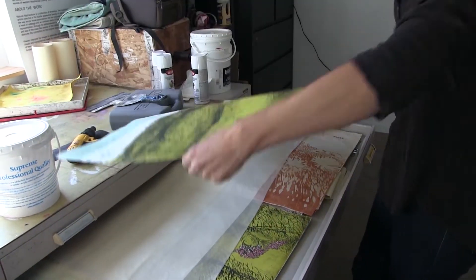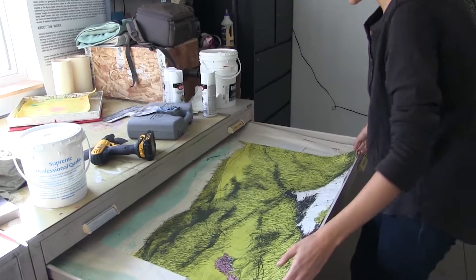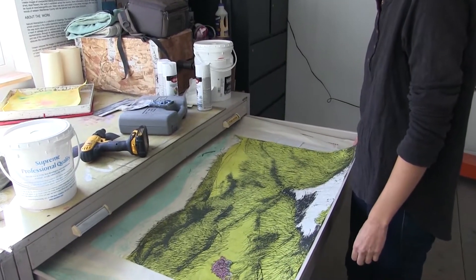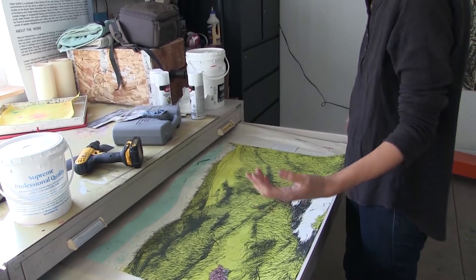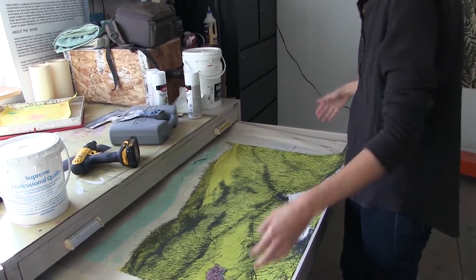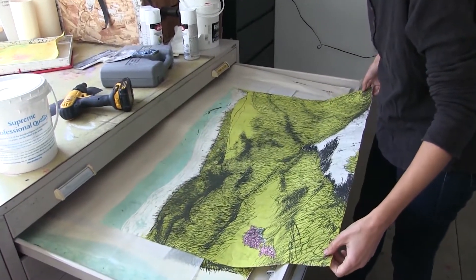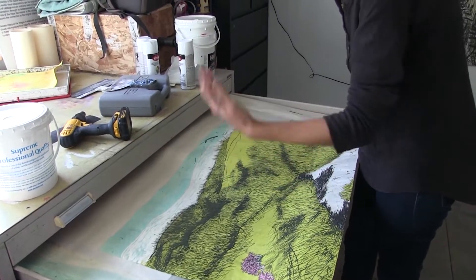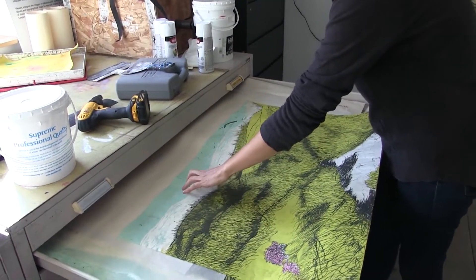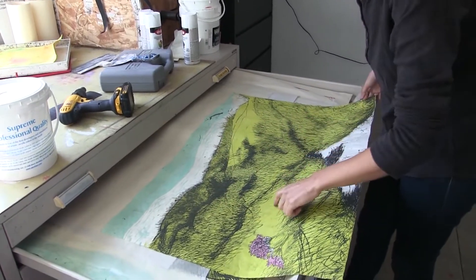Here is one of my pieces that's a sand dune piece inspired by the Pacific Northwest and Lake Michigan a little bit. Sometimes it's not just one place that sticks with me, but several different places. You can see how I'm really interested in incorporating wood grain — the wood grain represents the water in the sky, and then also the grass.